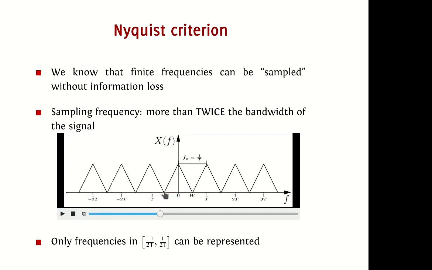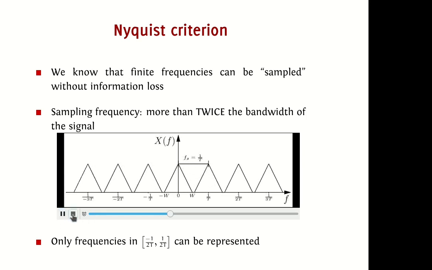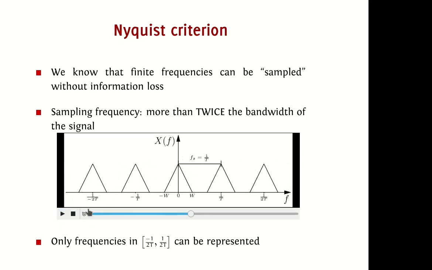We have a continuous time signal which is sampled. Its extent is between -w and w, so its baseband bandwidth is w, and it spreads between -w and w. If you sample at fs, which is 1/T, if this fs exceeds 2w, because see, this is w, this is w, then you can capture the signal in the discrete time domain without this triangle interfering with this one. If you choose fs to be any larger, that only makes it better, meaning it spreads further and further.